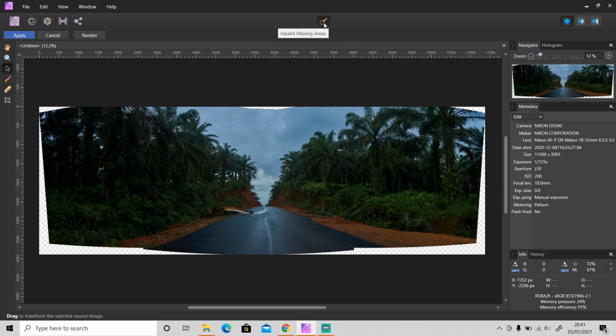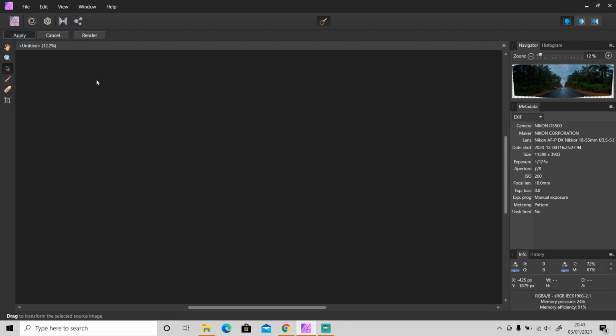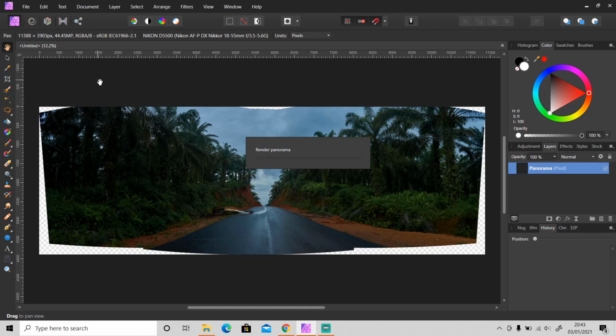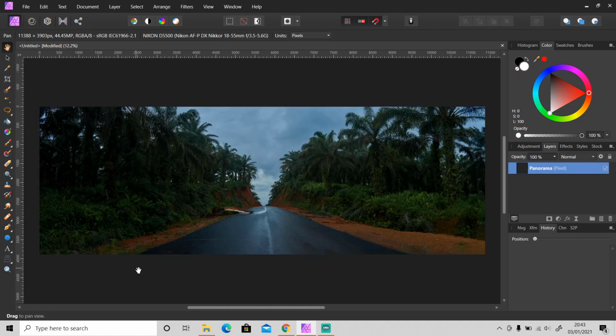If you're done with everything, make sure everything is okay, because we cannot go back here again. After that you can click Apply, and Affinity Photo will do all the job, filling the empty area. Yeah, and it's all done.